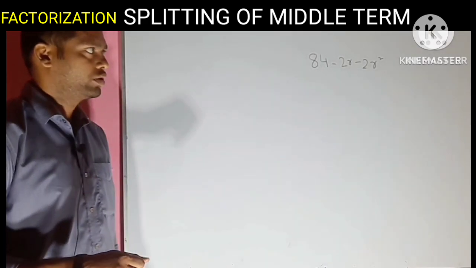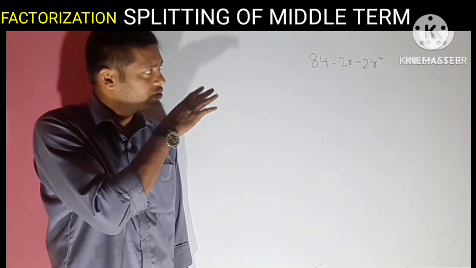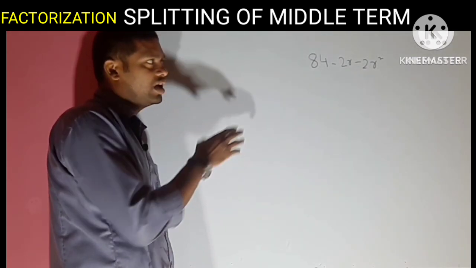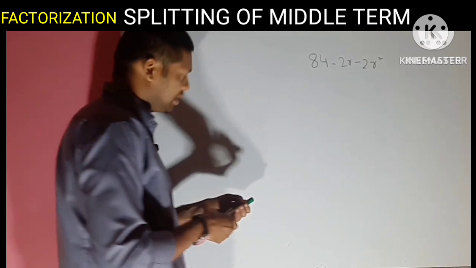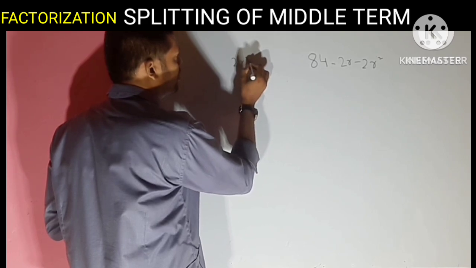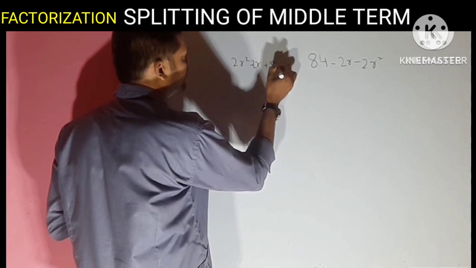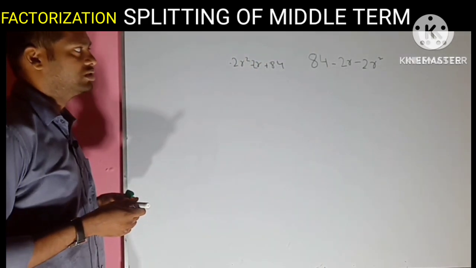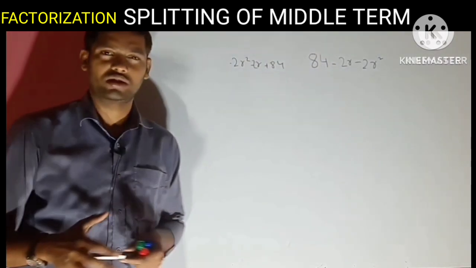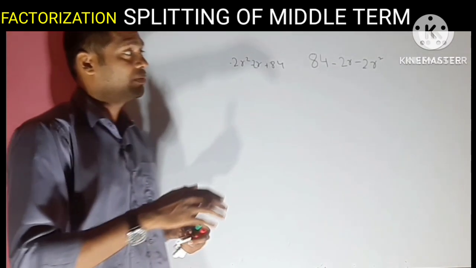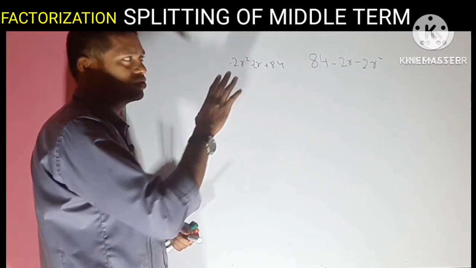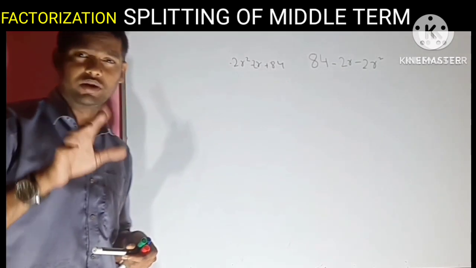This is the question. It is somewhat opposite to what we did. Everything is similar. The thing is that the 84 should be on the right hand side and the 2r should be on the left hand side, just like we did before. So it should be like 2r square minus 2r plus 84 minus whatever. Like this the question used to be. If you want to change the question, you can do that by taking the minus common and the number also, but we will not change the question. We will do it as the question is given to us and get the answer. I will explain how to do that one.